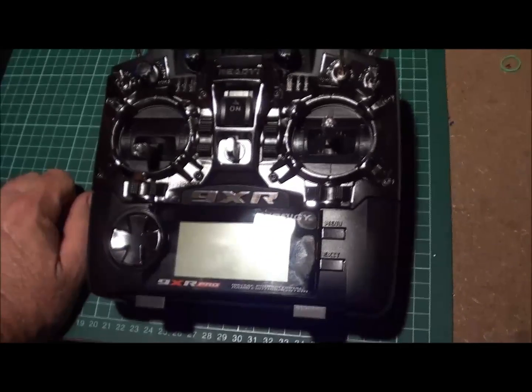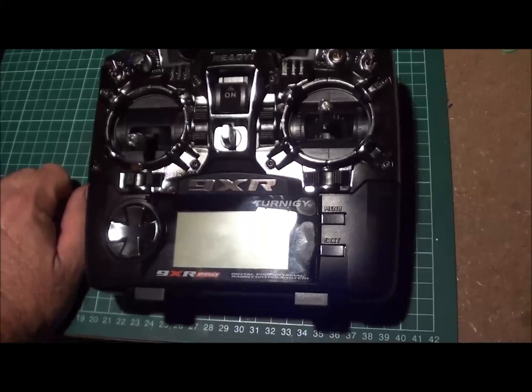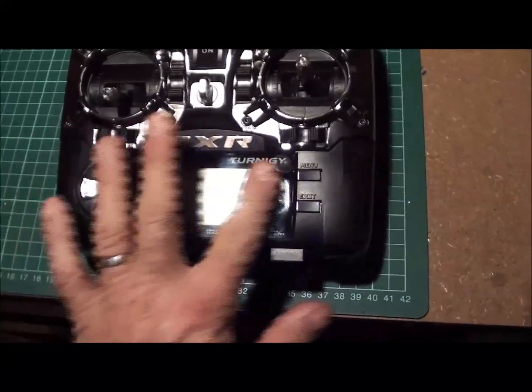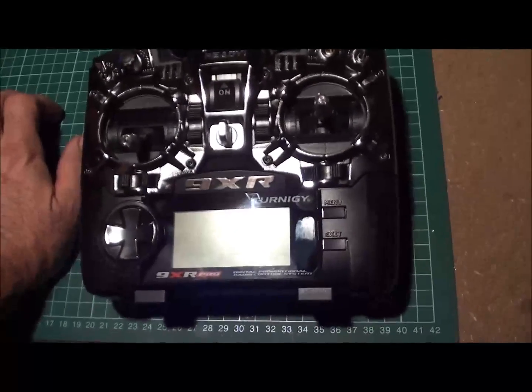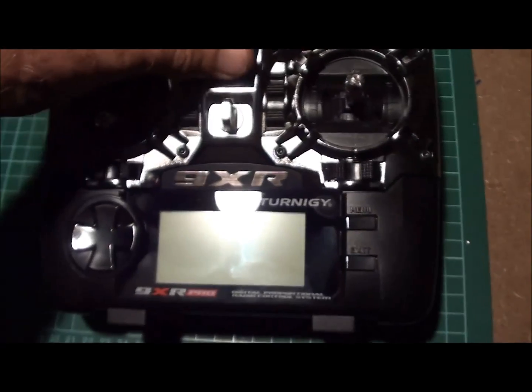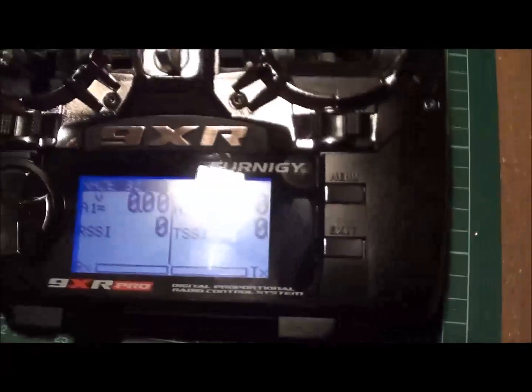So I couldn't decide what radio to get. I couldn't decide whether I get the 9XR or the Taranis, and I wanted something similar to what I had. You get comfortable with your own radio. Anyway, this one's the new one out, so it's the 9XR Pro. If you can see that there. She's got full telemetry, so turn it on. The 9XR Pro. Gear up.